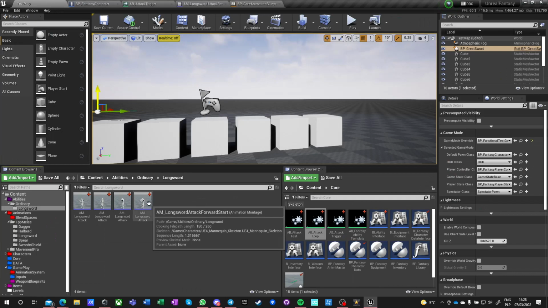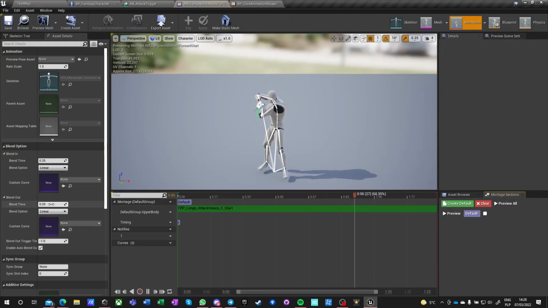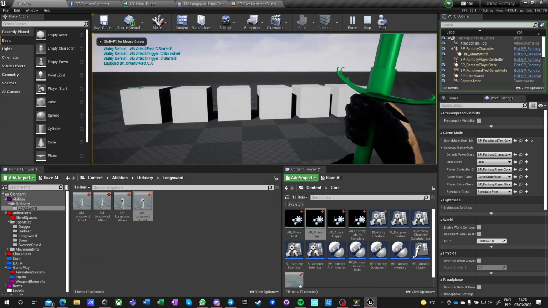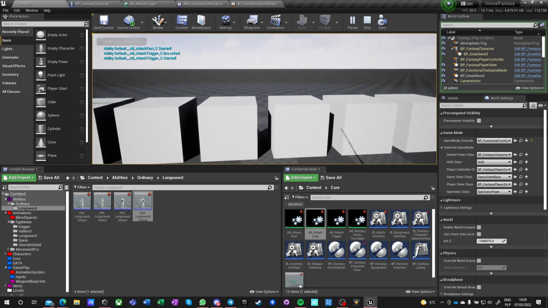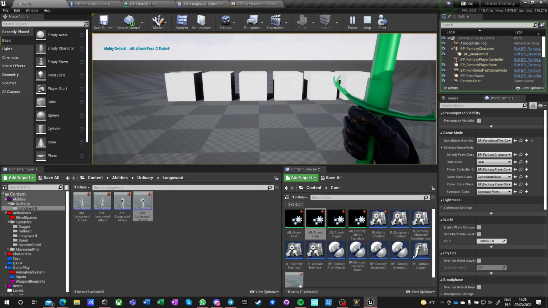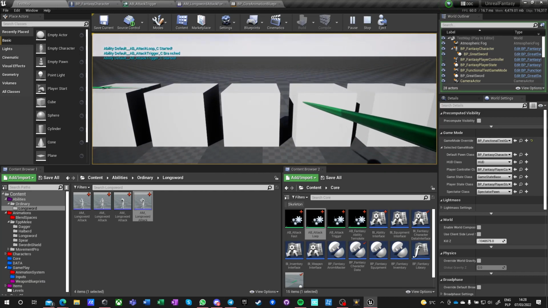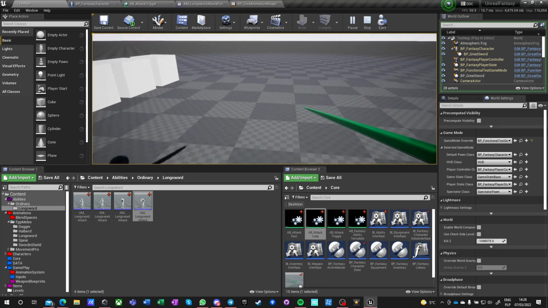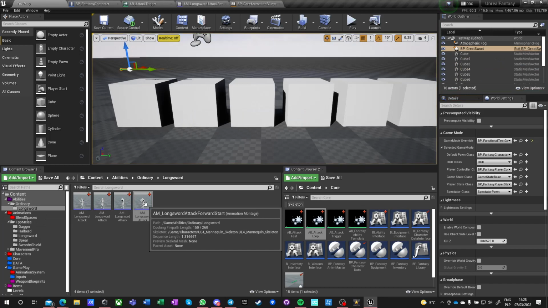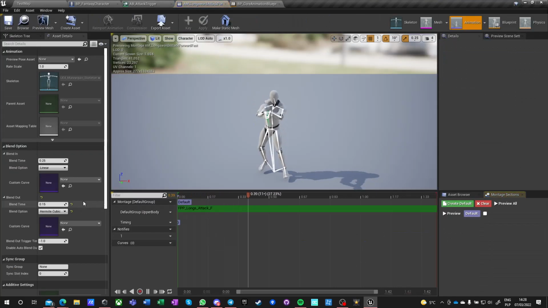And if I go into this and say blend out time is 0, that's strange. Okay, now this works good. 0.25 linear.